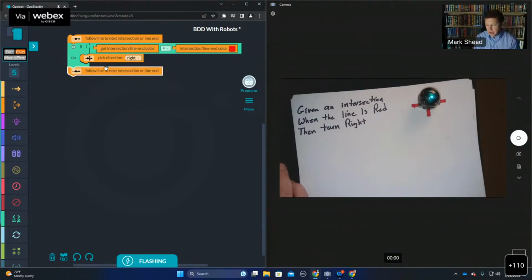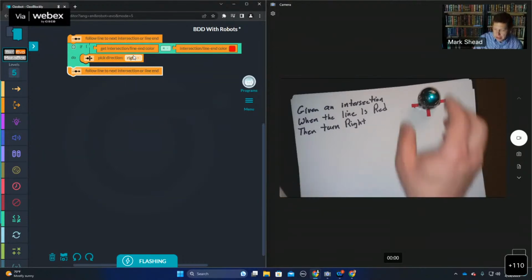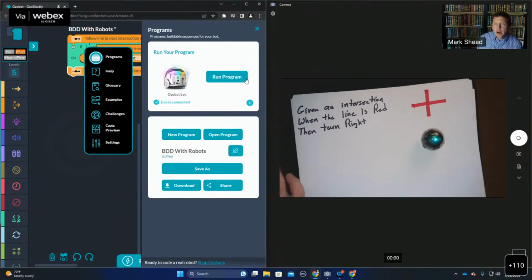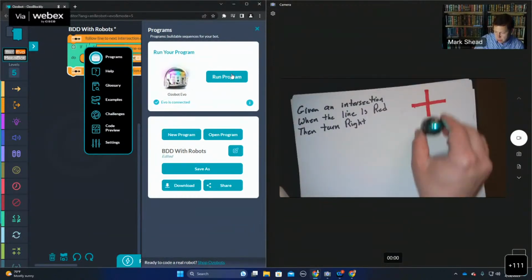It got there, okay, so our hypothesis is it got to the end of the thing and then was like, oh, I turned right. I picked the direction right, but I didn't actually do anything with it. So let's see if we see this pair programming. This is truly mob programming, right? We've got like 105 people here working on this. Okay, so we're going to run the program.